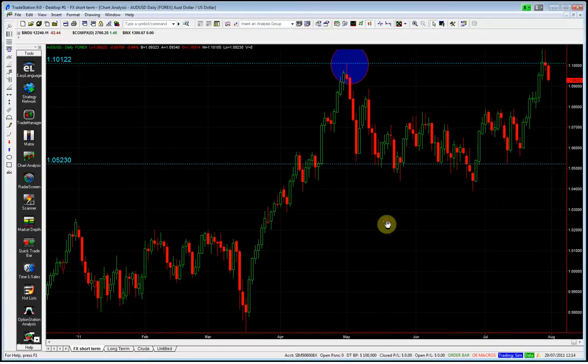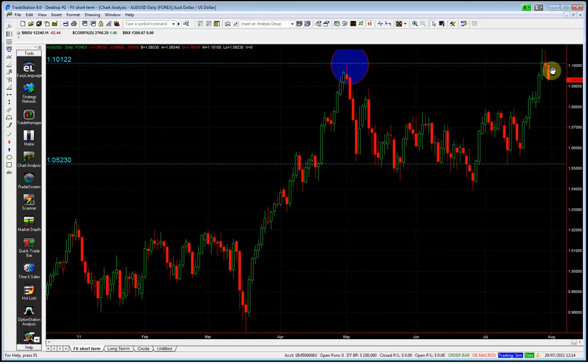Okay, here we've got the Aussie US dollar next. This is fascinating. Those of you that are in the mentoring room this week, we identified the 110.12 as a point that the market needed to hold, otherwise it would get a sell-off. This is the daily chart, and we've got a strong momentum to create the momentum high at the 110.12.